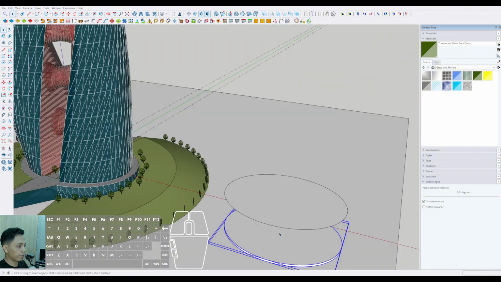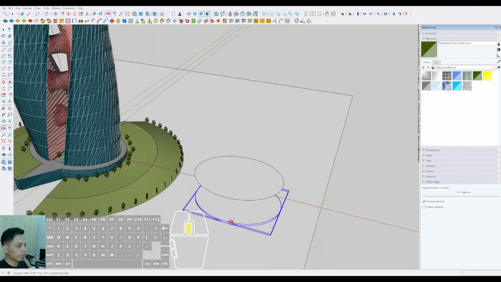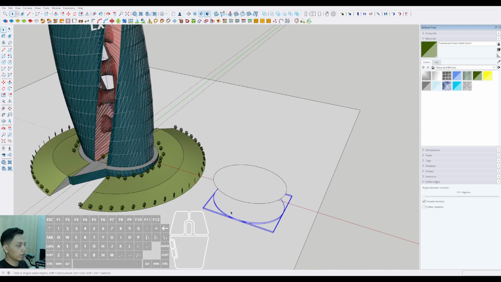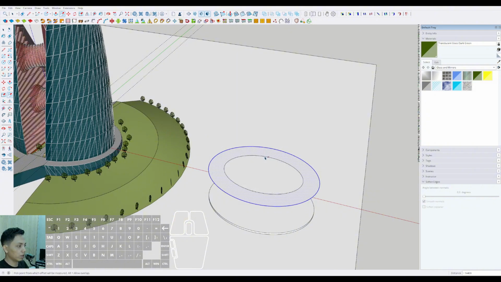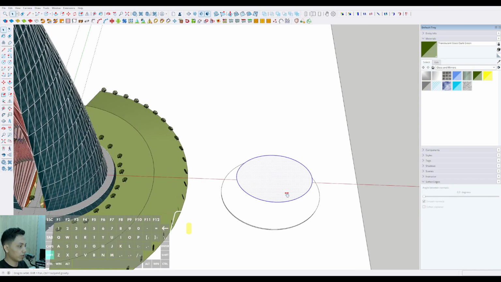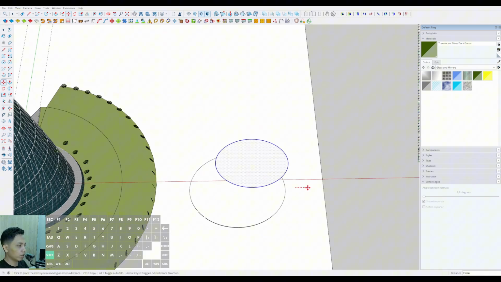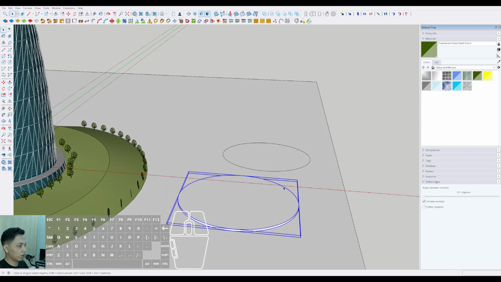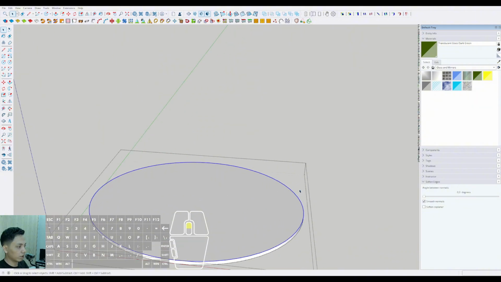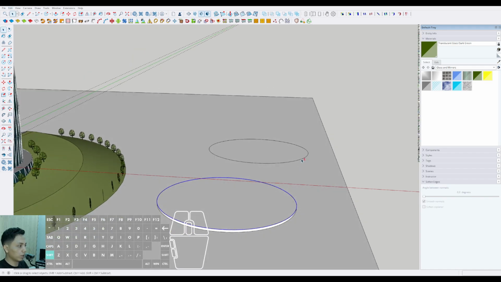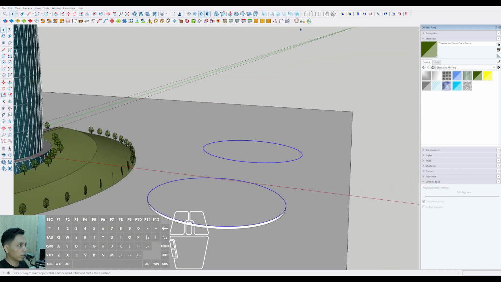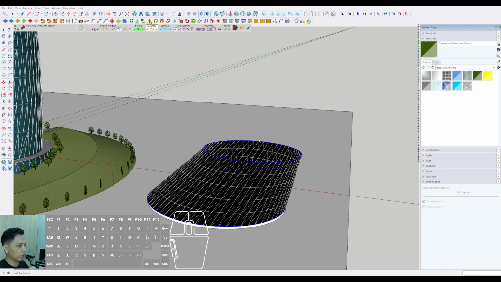Click make group. Okay, then we can offset it inside again. Then we can move to the another position. Move it as you want, and we can just select this outline, Ctrl C, and paste in place with edit paste in place, and we can select this. Then we can type Curvy Loft, loft by spline.